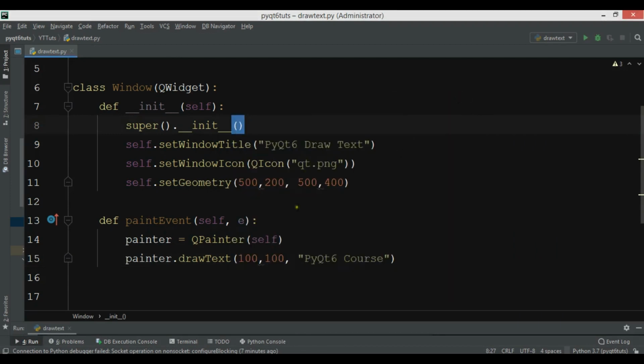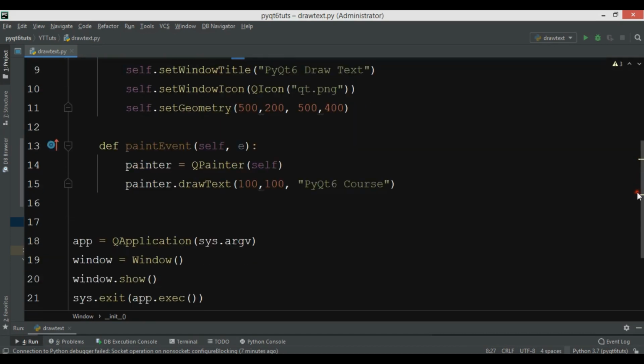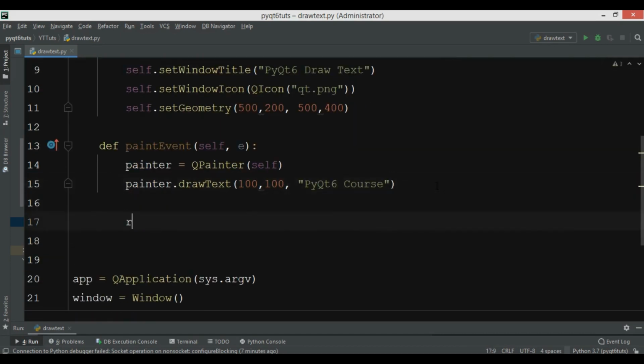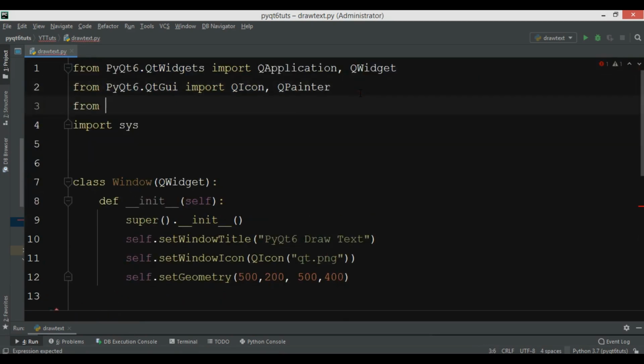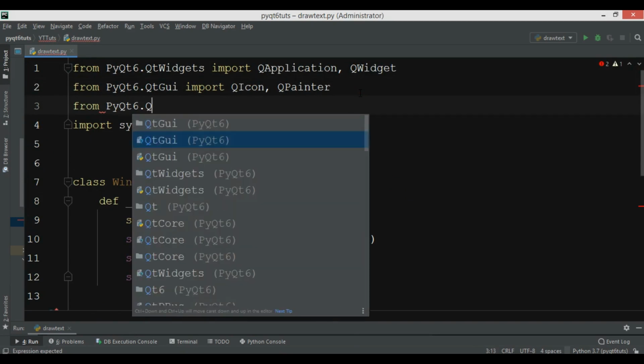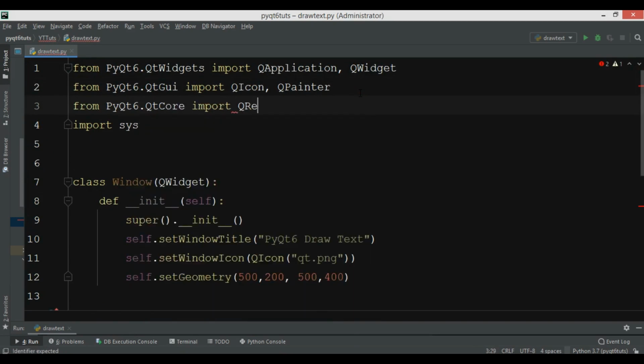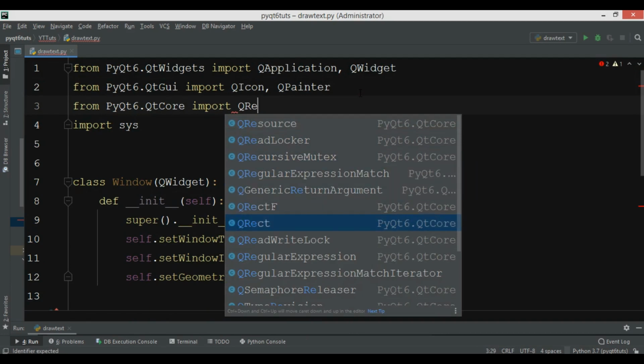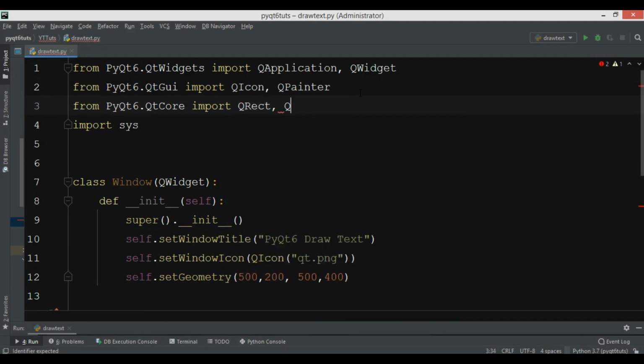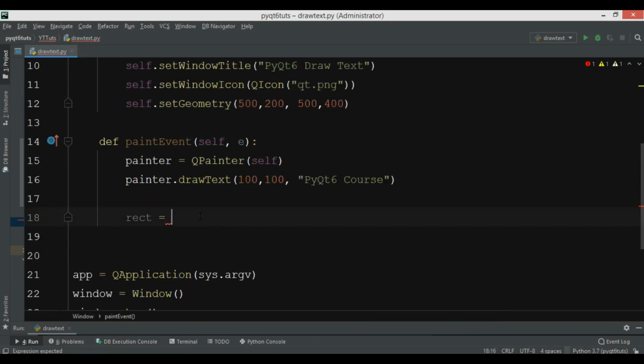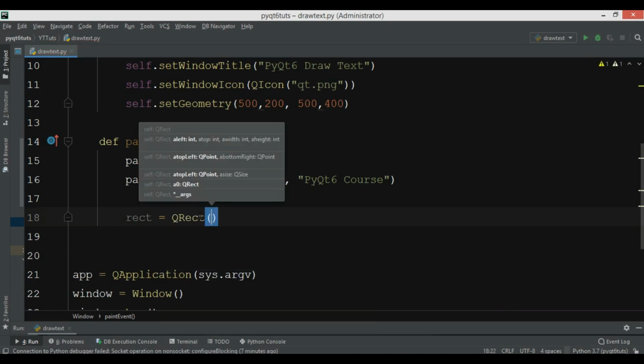Now you can add some styles also. For example, you can align your text. So for that, let me first create a rect in here. For that, from PyQt.QtCore, we are going to import QRect, and also we are going to import QRectF because we will need this also. Now in here we can say QRect, and you can give the positions, for example the left, the top, the width and height.